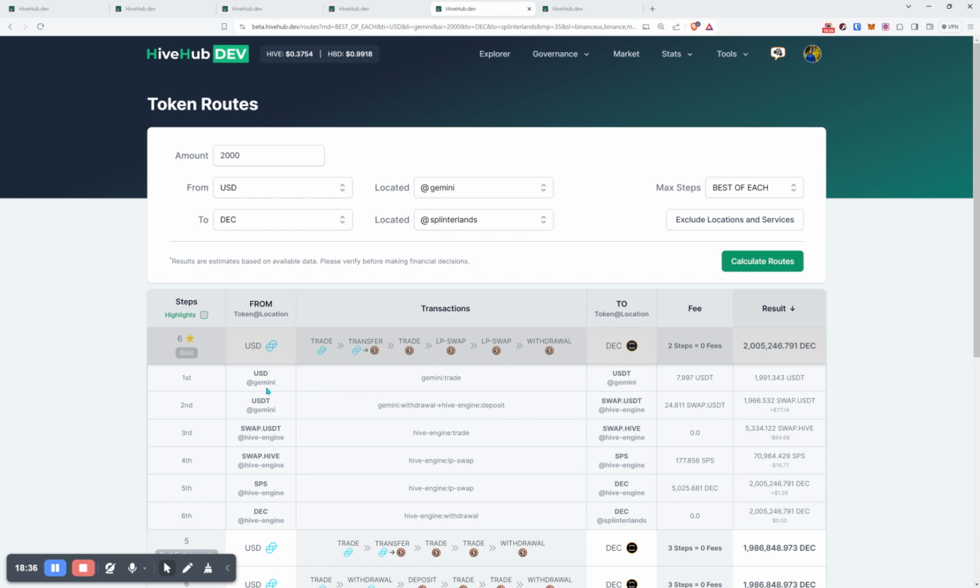All right. So it's saying that you just trade it for USDT, which you're going to lose a little bit on for that trade because Gemini has a trade cost, which is going to be like $8. But then you are depositing.